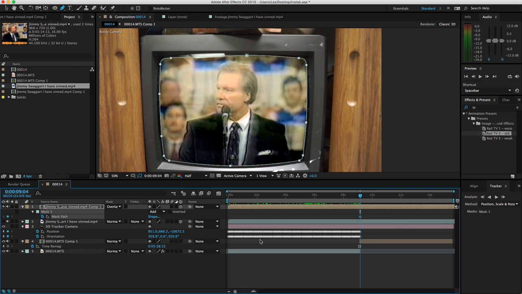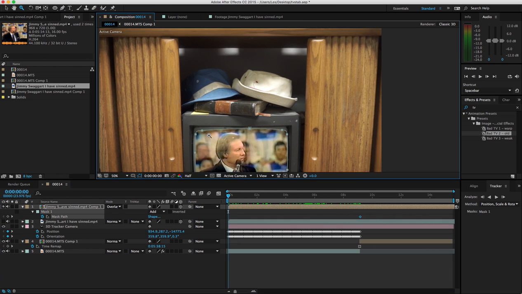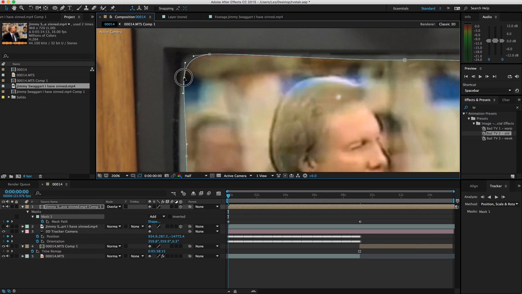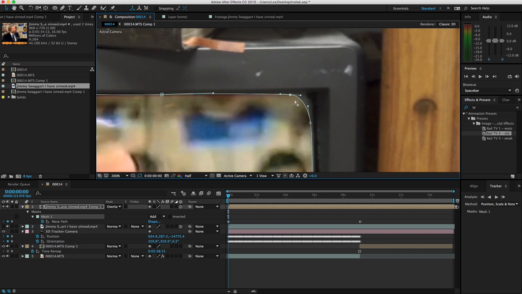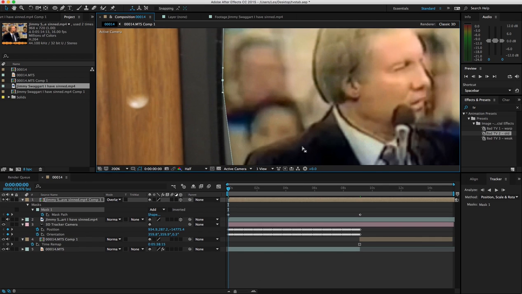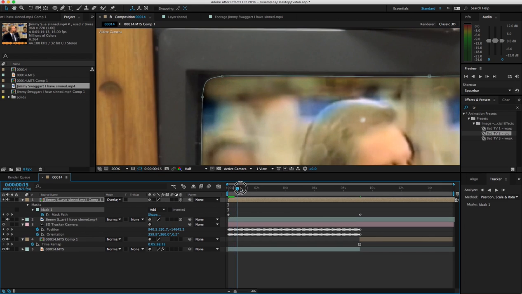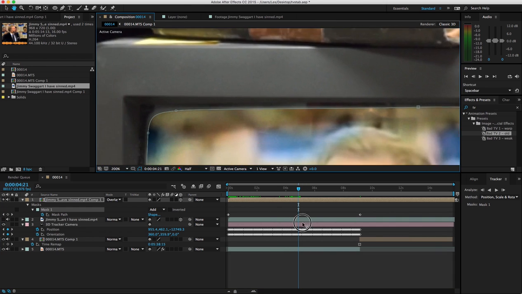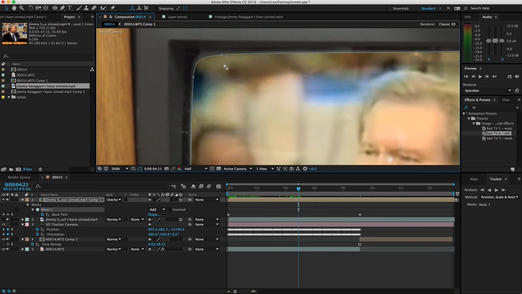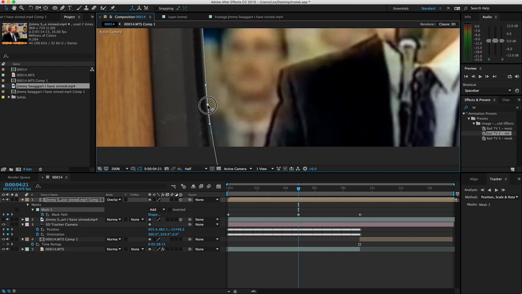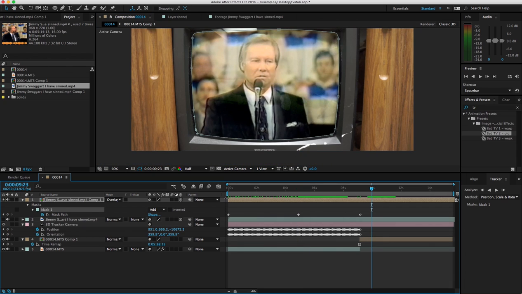So it matches this frame, so I'm just going to go back to the beginning, and I'll move this mask because this is not exactly precise anyways. I'm going to move these up here. It's a good start. See how that goes. Maybe we'll adjust it one more time in between. There, looks good. So we play this back.